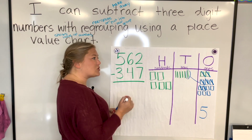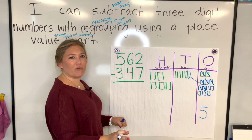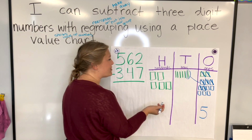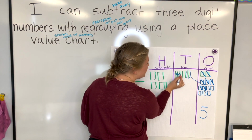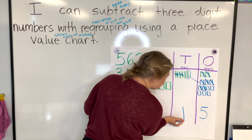So I like to circle it so we can remember he's gone. He disappeared. He's no longer a part of our tens column. So let's cross out 4. 1, 2, 3, 4. And I see that I have 1 left.